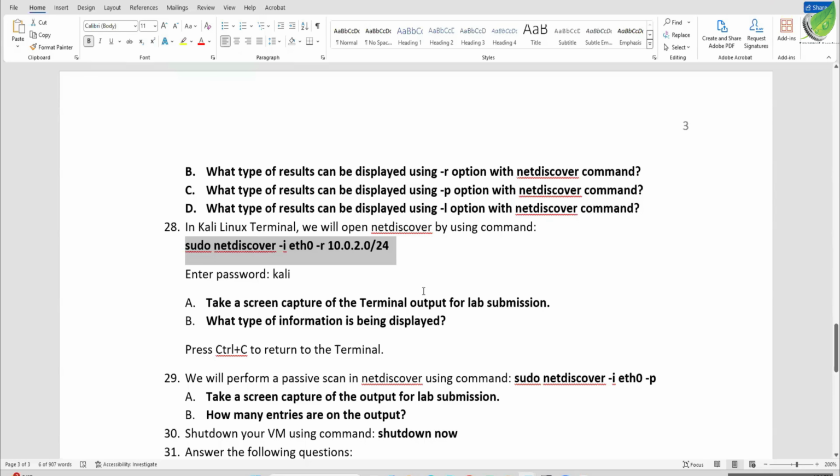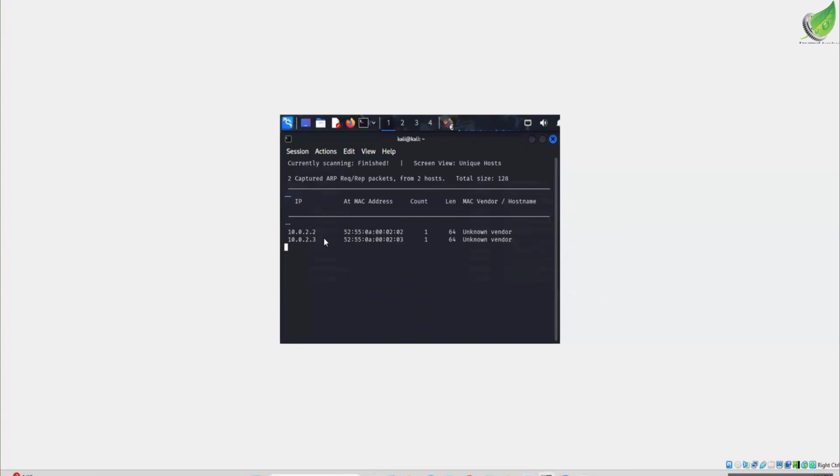So take a screenshot. What kind of information is displayed? So if you interpret this, the IP address of the devices that are connecting to that part of the network, right? And the MAC addresses that it has. Based on the MAC address, the application doesn't know what kind of device that is. You can look this up. I'll show you how to do this later. Or the name of those devices, right?